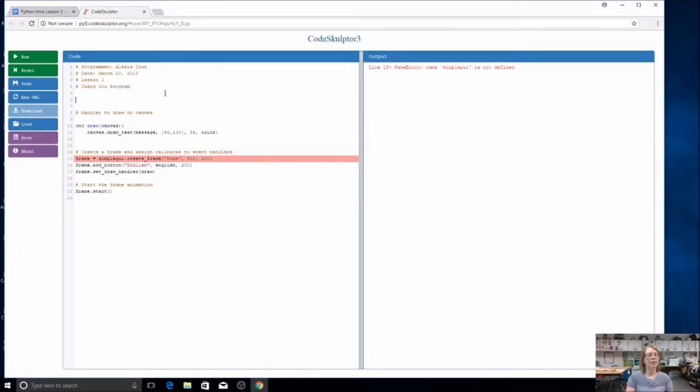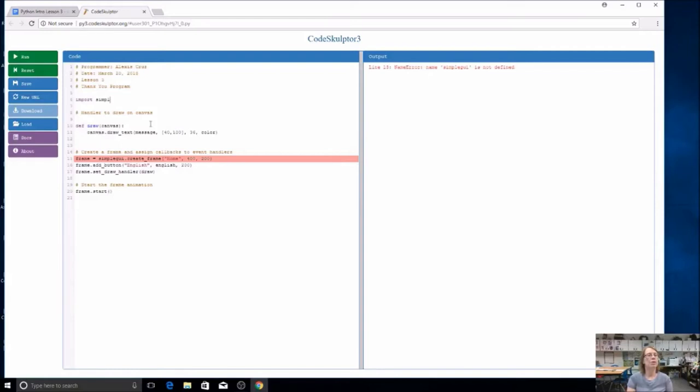Now, the first thing that we have to add is we have to import our GUI module. That was already done for you in Lesson 2, but this time you're going to have to do it yourself. You're going to use the word import, and notice that it turns a different color. It's kind of a purple color, and that indicates that this is a keyword. So I can't use it for a variable name or a function name, because it's already got its own definition to the computer. So import is a special word, and it's going to import a module.